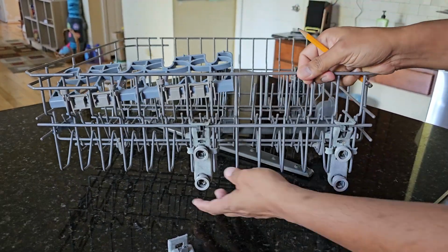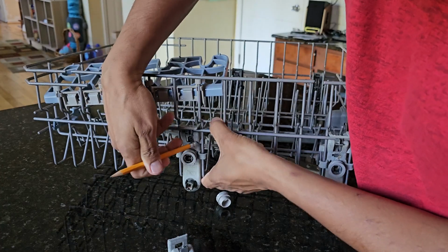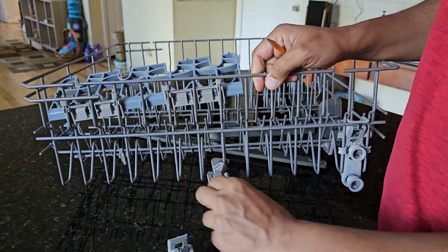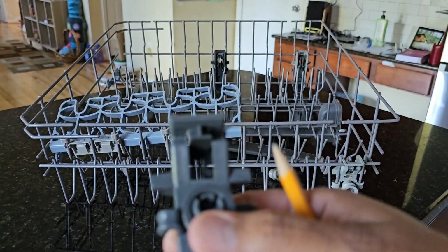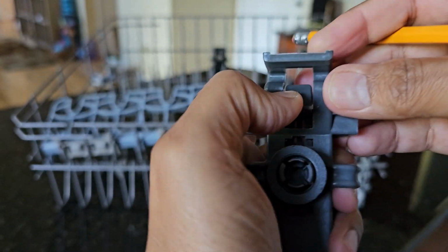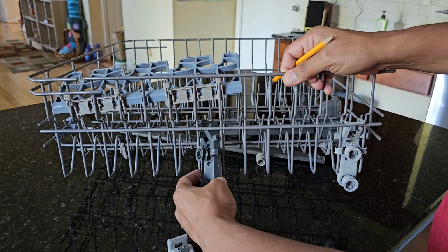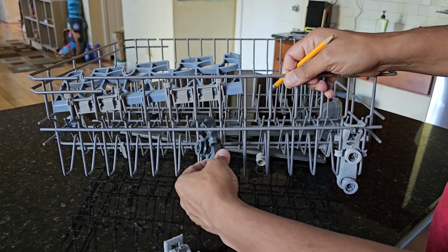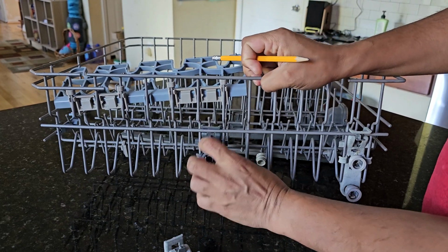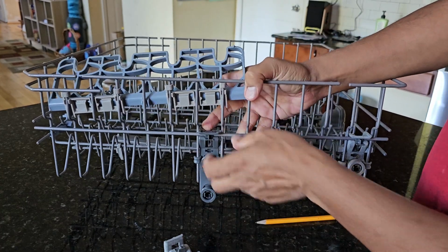Same process. This one also broke. You can see here it is broken. So same thing. Push here. Okay, it comes out like that. One more time. Okay, same thing. Okay, then slide up. That's it.